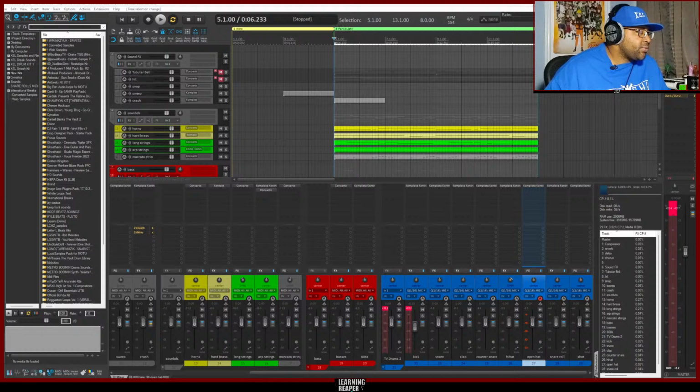Do you have any recommendations for a cheap MIDI controller with keys and a few drum pads? Are they all compatible with Reaper or are there brands I should avoid? I know the Arturia ones, the MiniLabs and stuff, they work pretty well with it. You can get an Akai, but you probably have to program it, and it doesn't have your transport stuff on it, unless you're talking about the 49 key Akai. I don't know what size you're trying to go for.